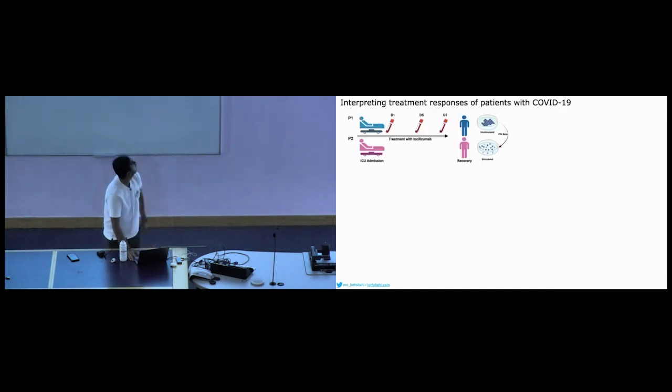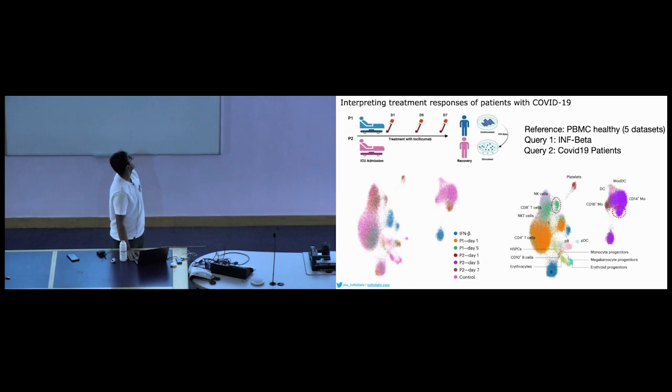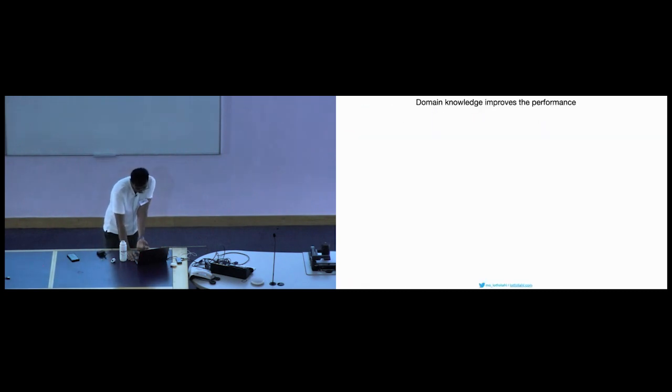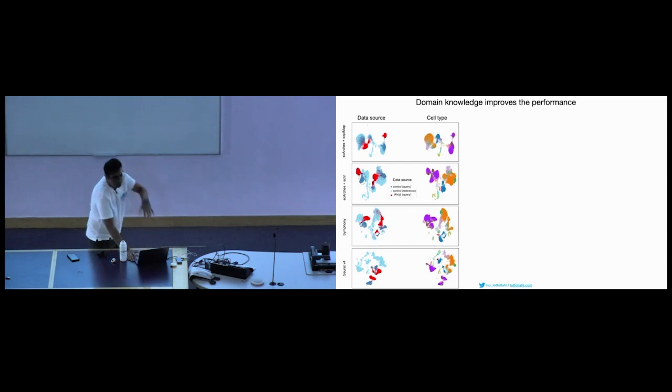Okay, so I'm going to skip this one, but this is just one example that you can apply this method on also patient data, and identify why certain patients don't respond to certain drugs, and identify the gene programs that might be responsible for why the drug is not working in those patients. That could potentially give you some targets for the next drug that you want to repurpose or redesign here. Okay, I'm going to skip this. And one interesting part, where we're more in a technical part, is, yeah.